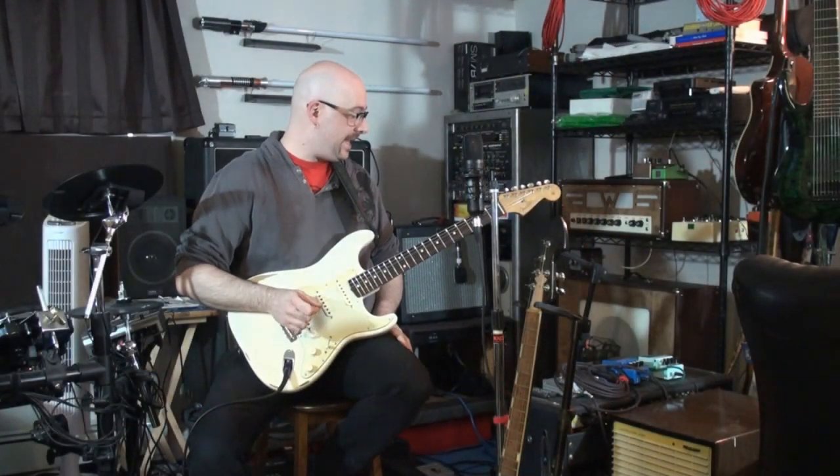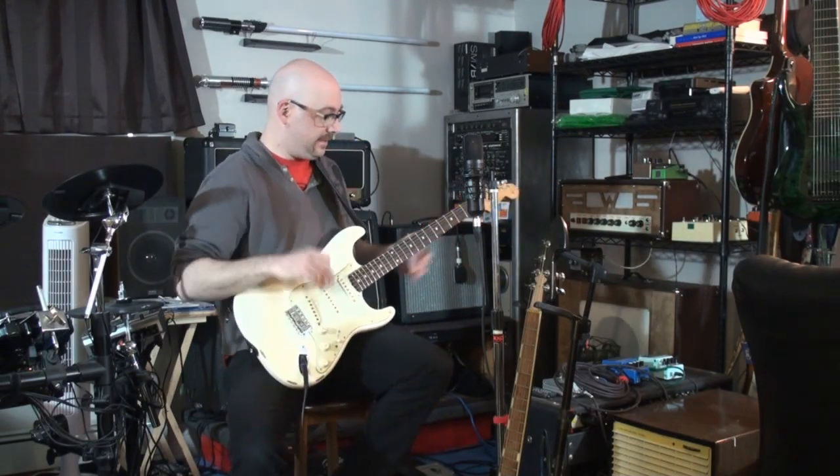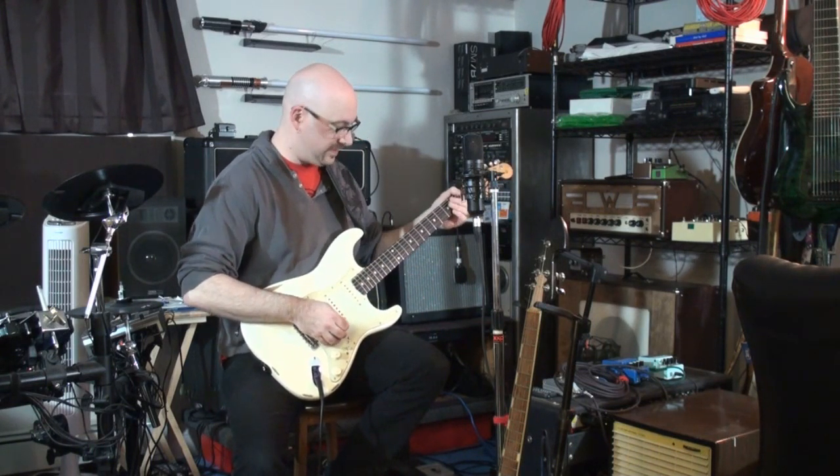All right, so I left the amp as it was. And I plugged straight into it again, like I had it in the before part. So I'm just going to strum similar sort of chords and we'll see the difference.